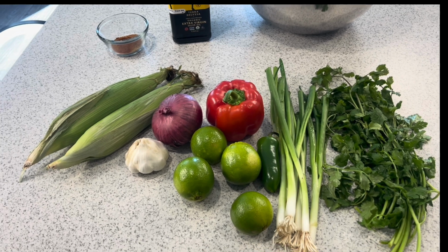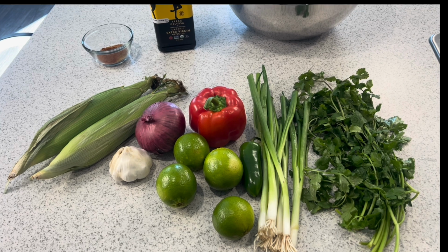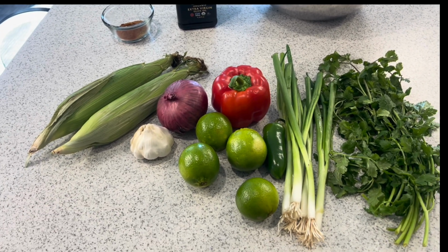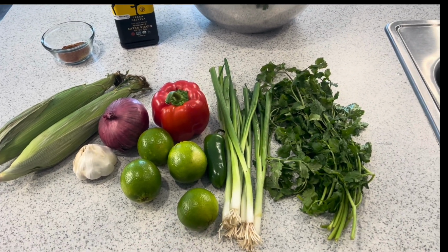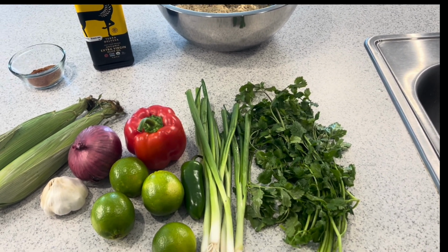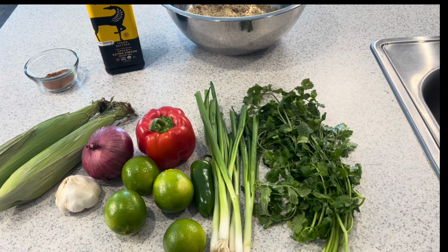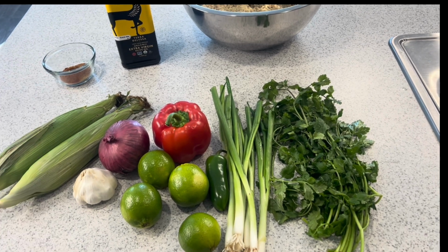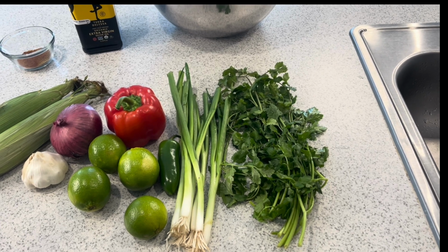But we're going to roast this corn, and I'm going to show you how to do it without putting it on the grill. But if you put it on the grill, it's much better. And then we're going to need probably 4 cloves of garlic, a red onion, these limes, a jalapeno, and if you don't want it to be extra spicy, you can remove the seeds, or you can just omit the jalapeno. Now, this is your recipe, so you can obviously do whatever you want to. This red bell pepper, a bunch of green onions, and some cilantro.